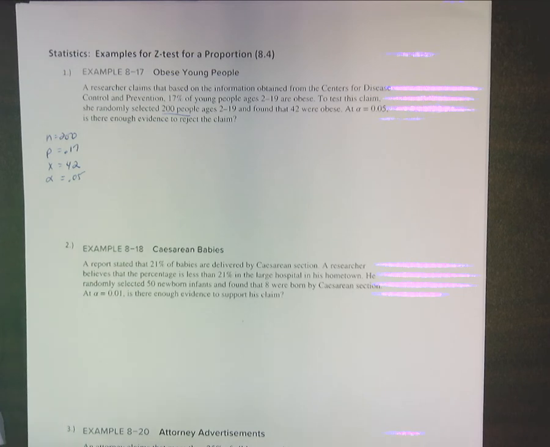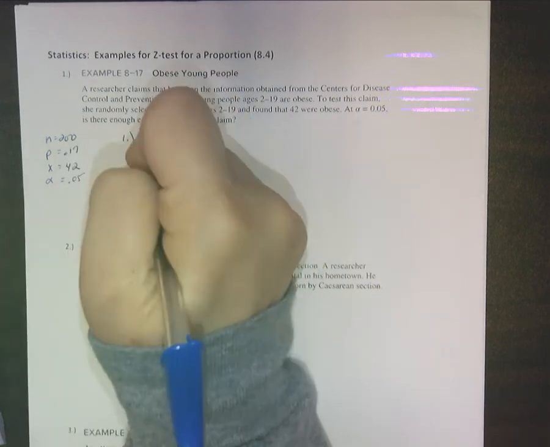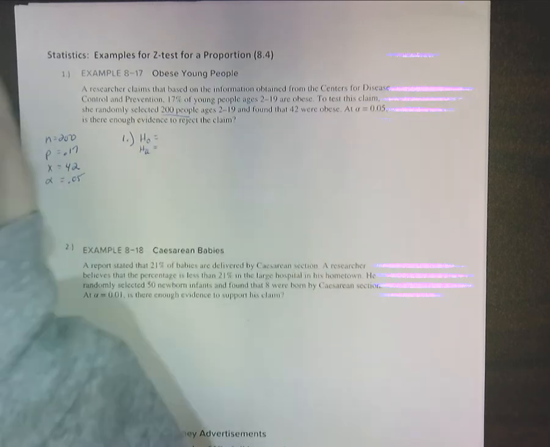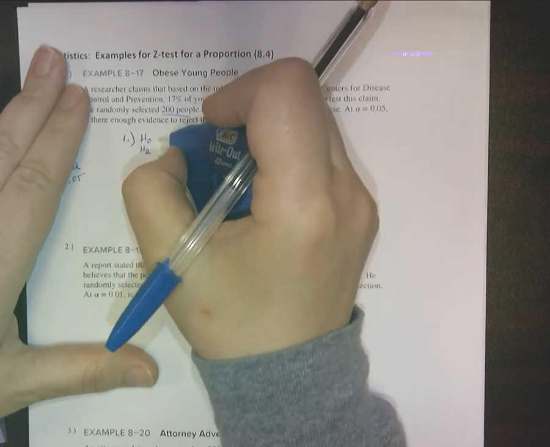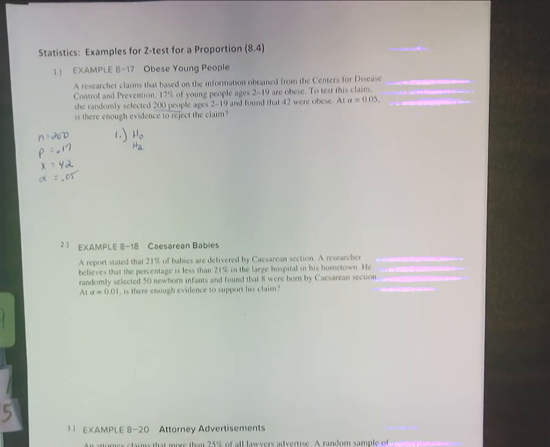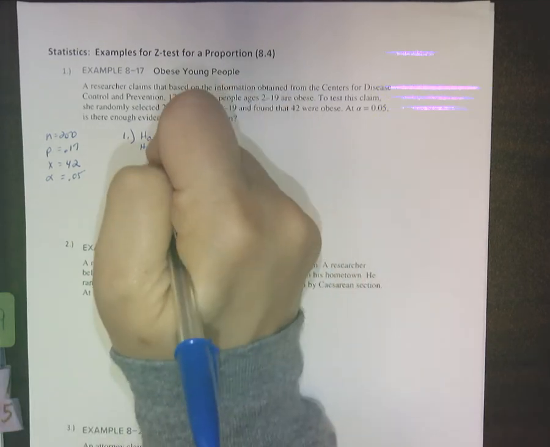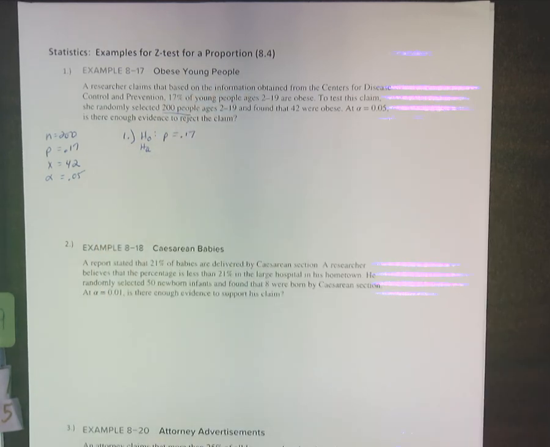Okay, so now we are going to go through each of these steps right now. We're going to do all 5 steps again. So step number 1, you have to state your HO and HA. Your HO, no longer do you write mu, because we're not talking about a mean. We're talking about a proportion. So our parameter is going to be the proportion, the P. So our HO would be that P equals 17%, that my population, even in my sample that I got, is going to be about 17%.